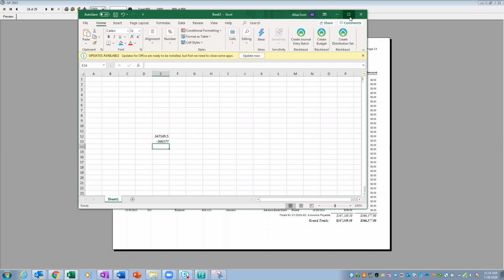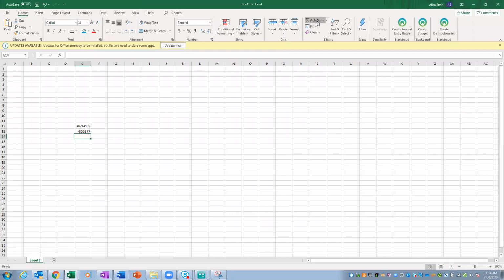Just auto sum. Where's my little auto sum? There he is. 19 to 27.50. And if I go back, that number actually ties.